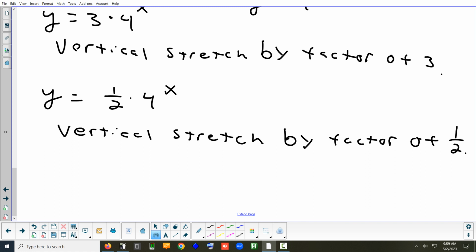But can somebody tell me, what does that really mean? If you stretch something by 1/2. Yeah? You really made it smaller, right? If you stretch it by 1/2, you're really making it smaller, okay? But just to keep it simple, we're going to write the answer the same way we did yesterday. And it is correct. You can write the answer this way. Vertical stretch by 1/2 is perfect. That is how you want to write it. But keep in mind what it really means.